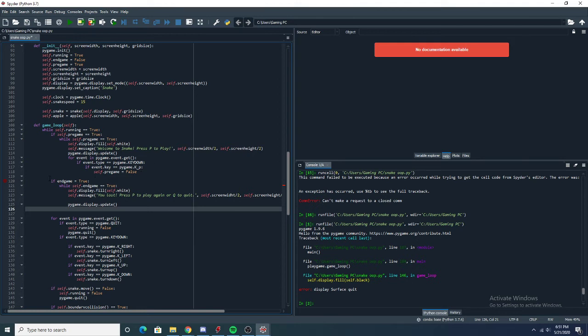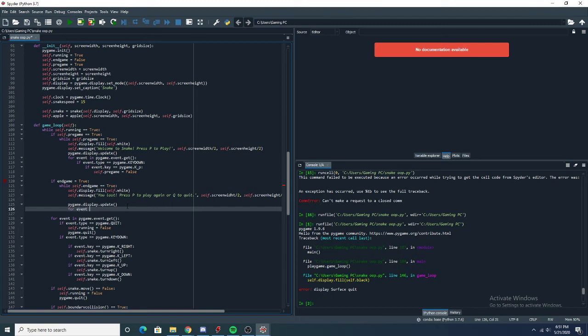Basically, if I run this and the end game is true, it's just going to crash because there's a while loop but nothing's happening. It's not looking for anything. So again, I have to create an event, and I want the events P or Q. Those are the two events I want.